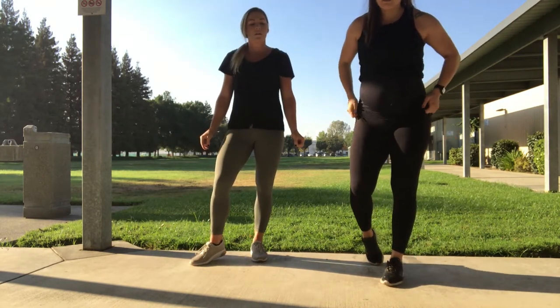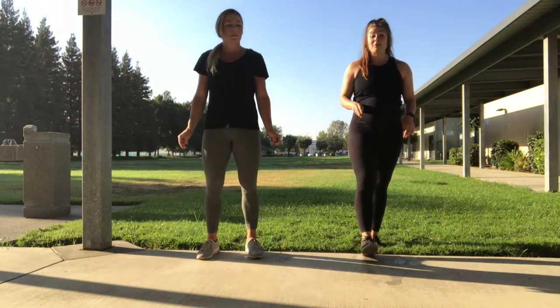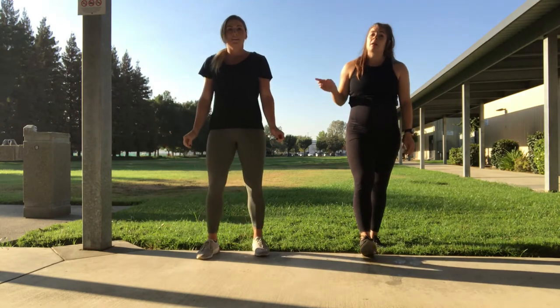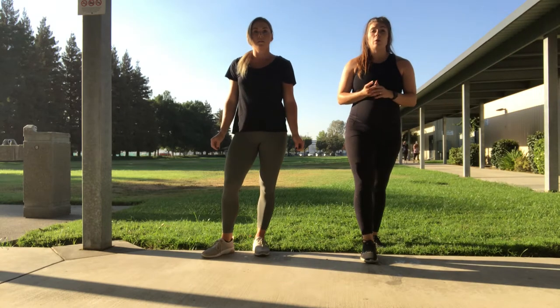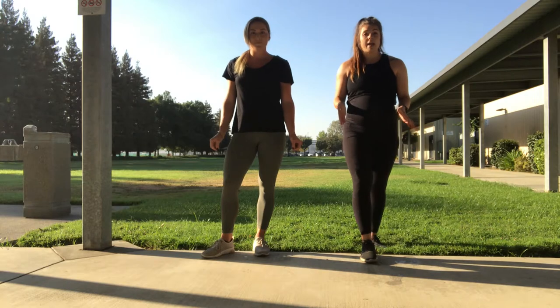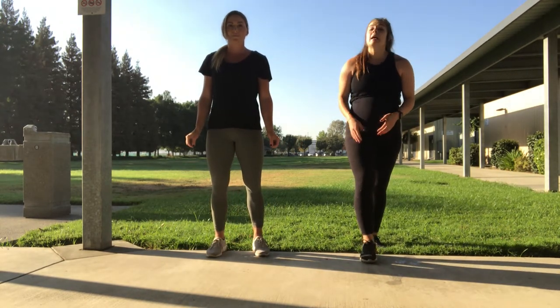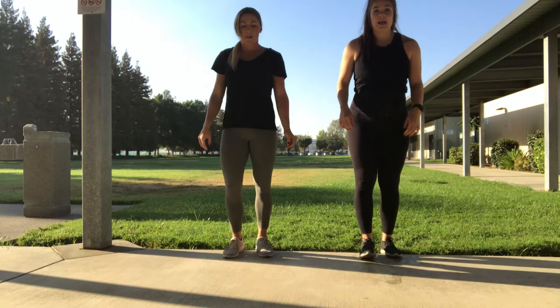Our last one. We are going to do lunges, forward lunges. On this one, we're actually going to be doing it together. The modified version of it would really just be going towards your range. So if you can't get your knee close to the ground, just go as far as you can, push yourself back up to a standing position and switch legs and then continue through that. So we're gonna get started in 5 seconds. 3, 2, and 1.